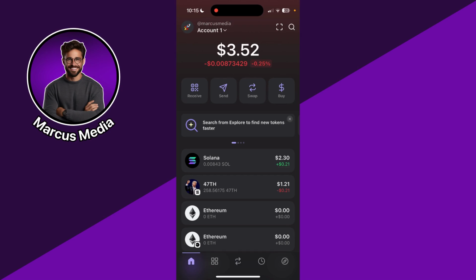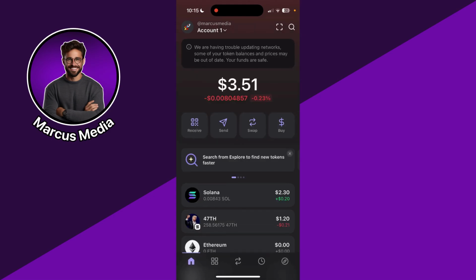In this video, I'm going to show you how to buy Trump or Elon meme coins. So in this video, I'm using Phantom Wallet, but you can use basically every crypto app that has Trump or Elon meme coins in the app and available.